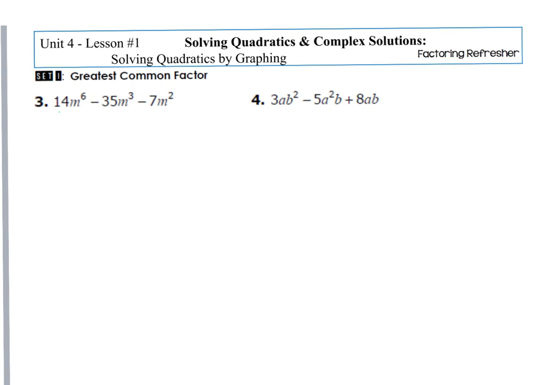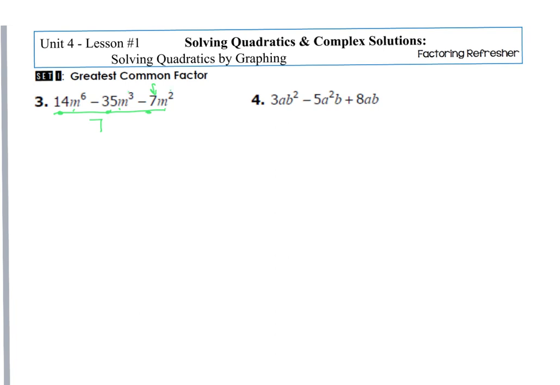So I'm thinking, what's the largest number that can be pulled out or divided out from 14, 35, and 7? My smallest number here is 7, and I'm going to start by checking, can 7 go into 14? Yes, it can, and it can go into 35. If your smallest of all your options can go into everything else, then that will be the GCF. You don't have to look any lower than that. So, awesome. We have the number portion of our GCF. Now, what about our variables? These terms each have an m. So, if we have 6 m's here, 3, and then 2, how many can they all give?